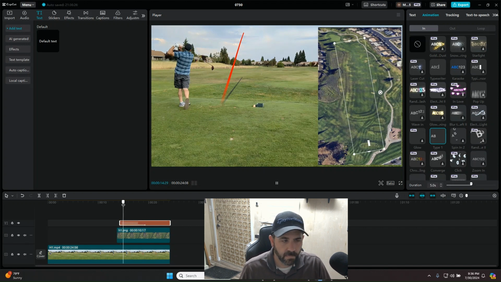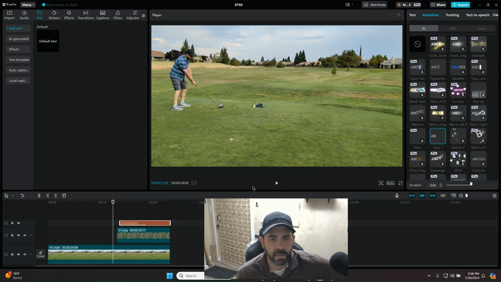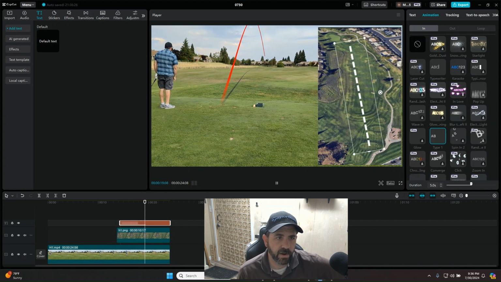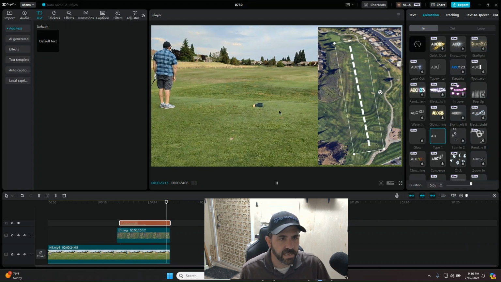Now I'm going to back this up to start the hole, start the swing. I'll let this generate a little bit and let things settle down and hit play. And you can see here, it's typing its way out, and it's fairly in sync with the shot itself. Now you tweak that a little bit here and there. So that's it. Shot tracer done, right? And you can publish this, you can go out, and it's a fairly simple process.